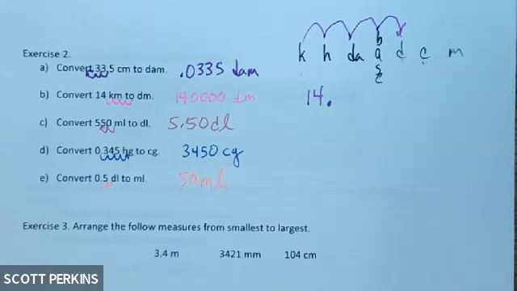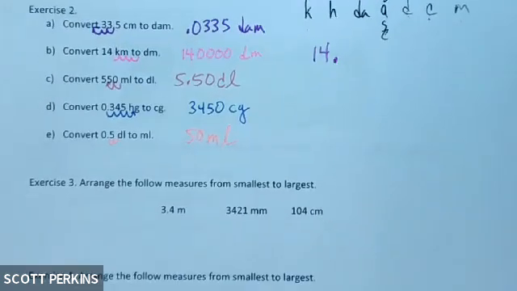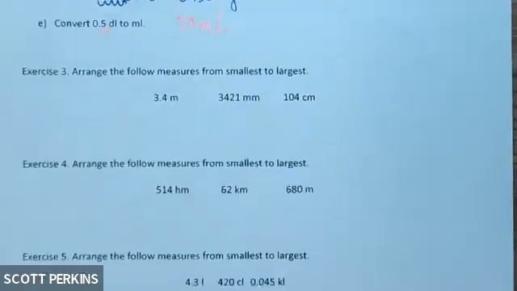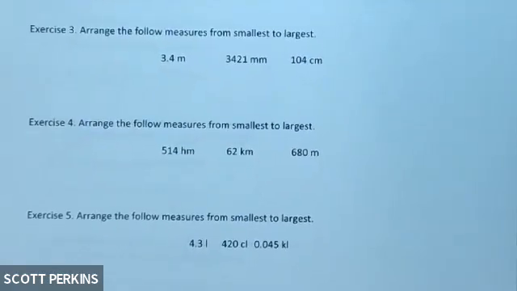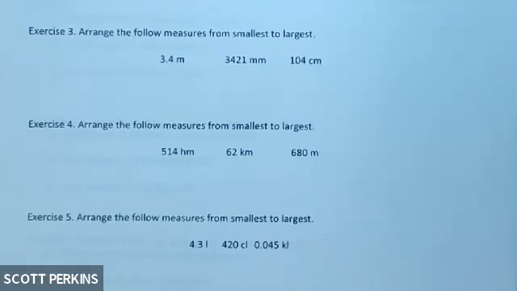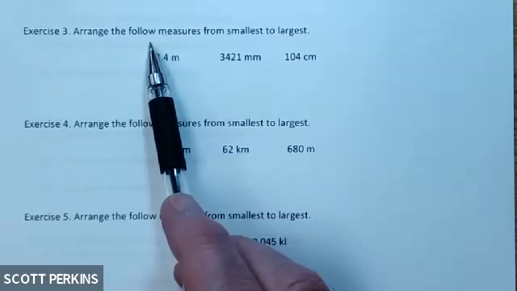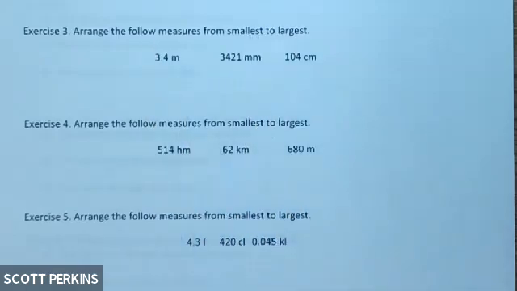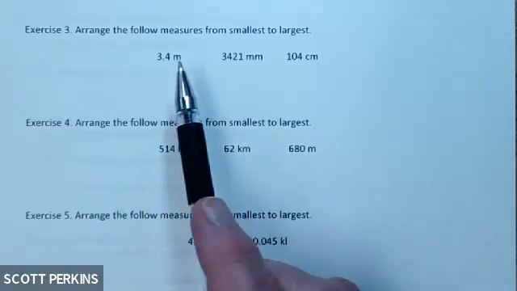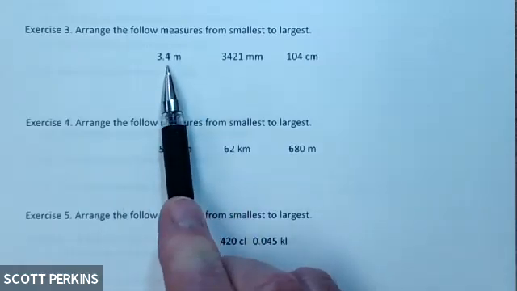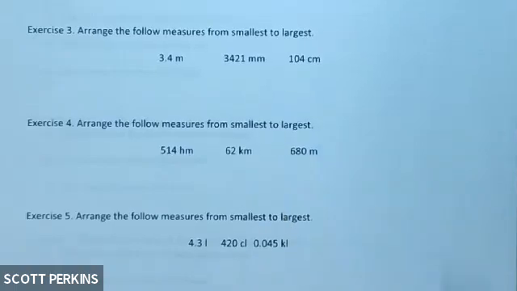So great. All right, so the last couple problems from this section, this page finishes up section 7.1. And so the next thing, I'm going to let you do it. It's not super hard. This is just an exercise in getting used to the fact that we're using different measures. When I ask you to list these from smallest to largest, you don't just right away look at the numbers and say, oh, 3.4 is the smallest, and then 104 is next.